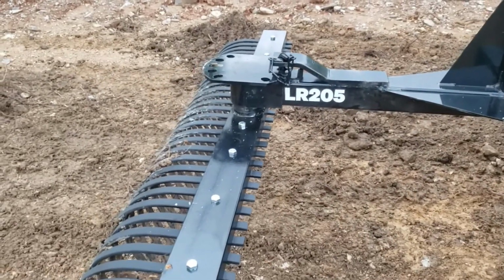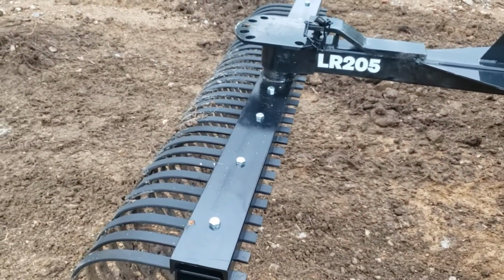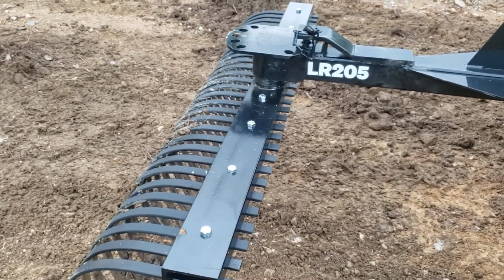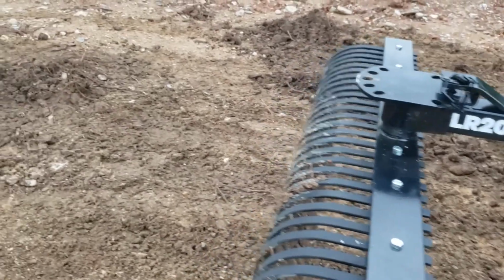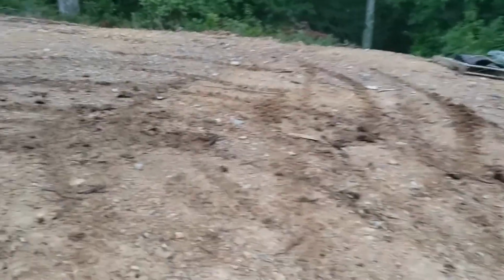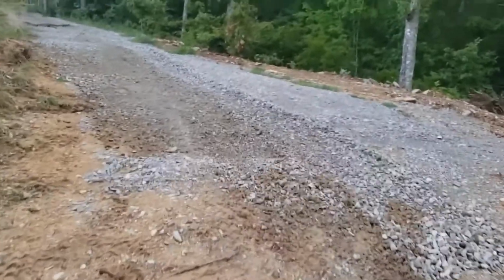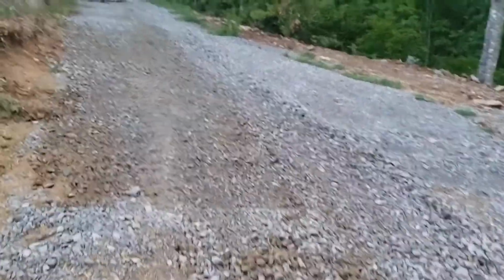But yeah, overall pretty happy with it. This will be a nice thing to have until my box blade comes. But again, I think this rake is one of those things that's a great attachment to have in addition to the box blade, because a lot of times you're not going to want to go too deep, and this is just the ticket for that. And I can't wait to continue to work on this driveway and make it a little nicer.